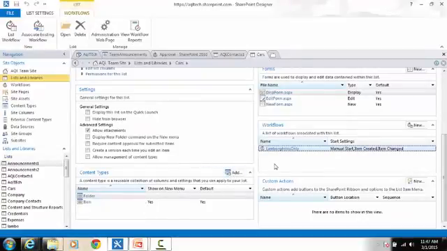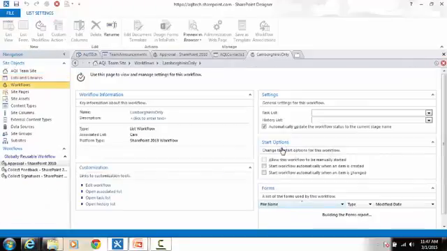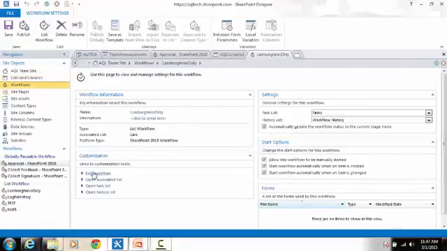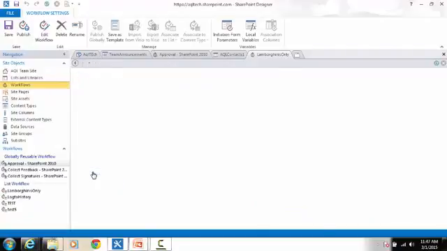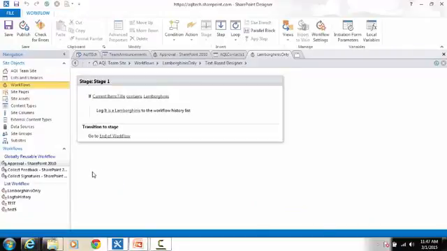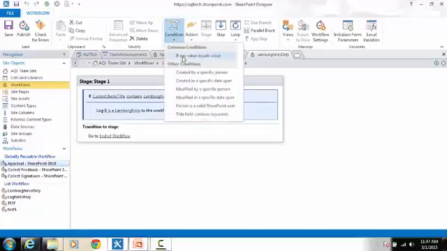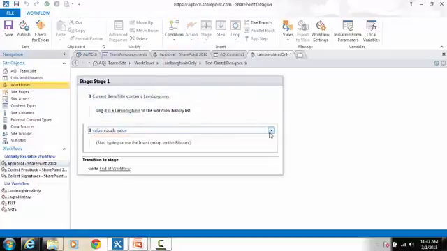And if I go back in here, click on the workflow, and then talk about customizing the workflow again, click on edit workflow down at the bottom, and then it opens up the workflow. Now what I want to do is that if it's not a Lamborghini, then I want to go ahead, no, hold on one second.